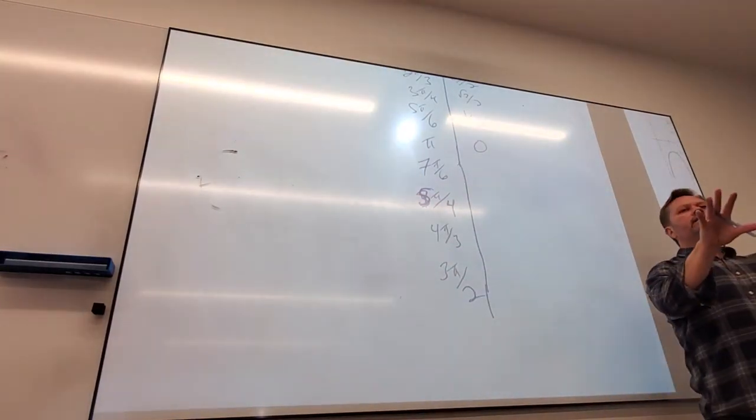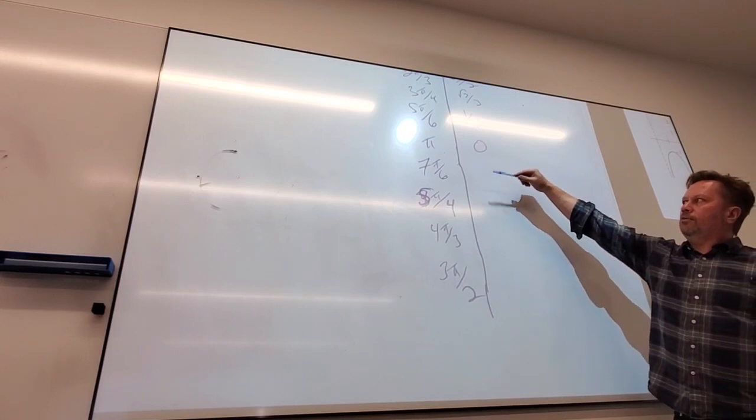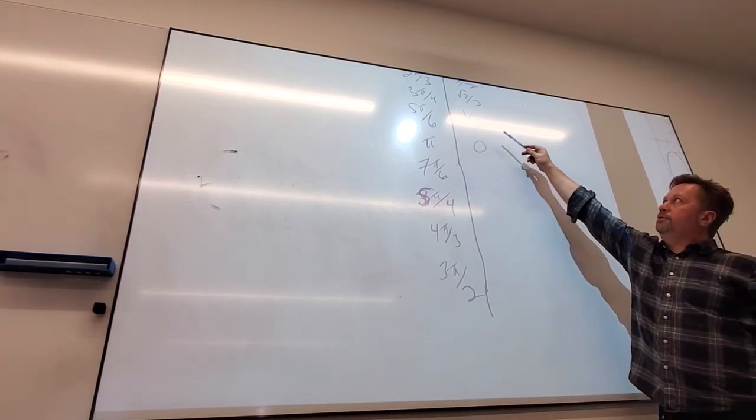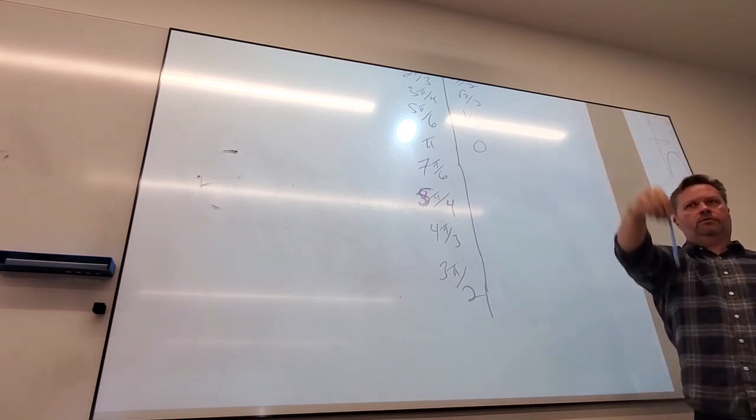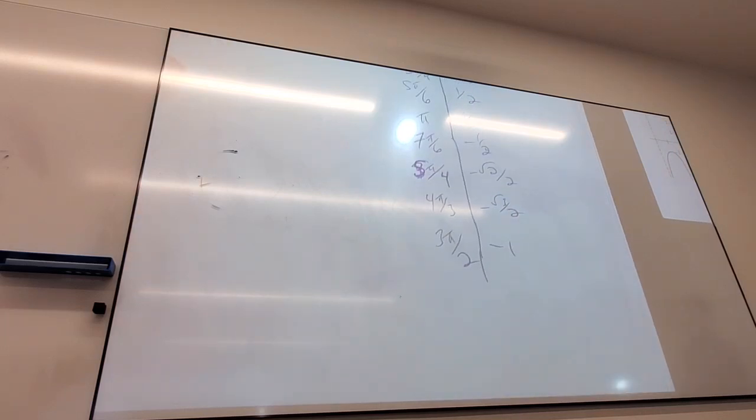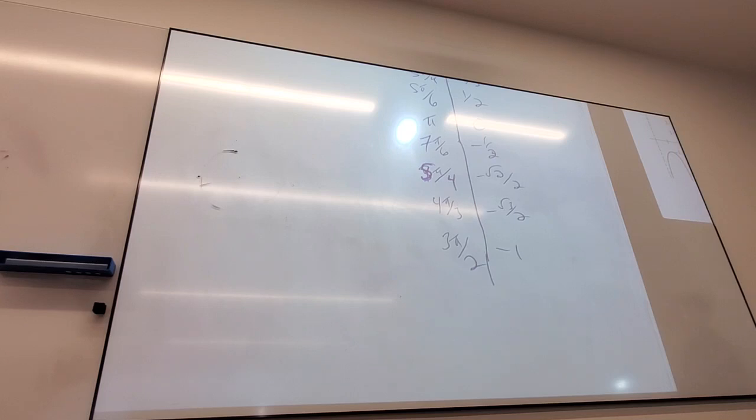Now that we're looking at it like this, what's it going to do? What quadrant am I in now? Quadrant 3. So it's going to build again, but it's going to go negative. Again, it starts to build up again: negative 1/2, negative radical 2 over 2, negative radical 3 over 2, negative 1. And of course, from there, it's going to go back down. Okay, I think we can get the idea.